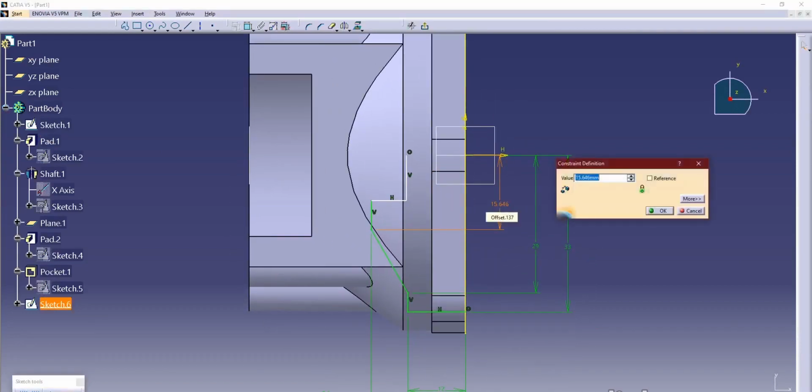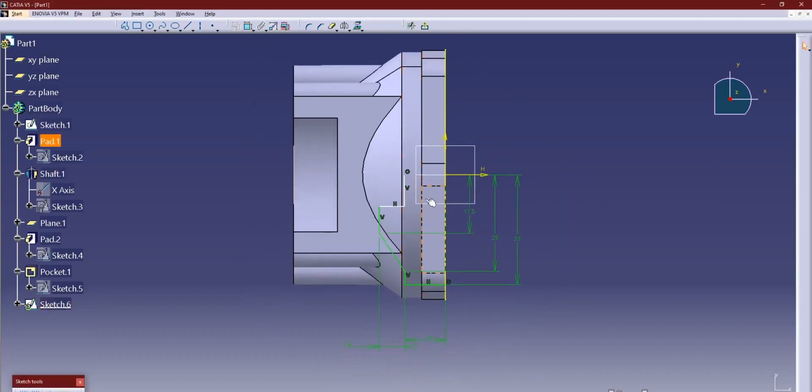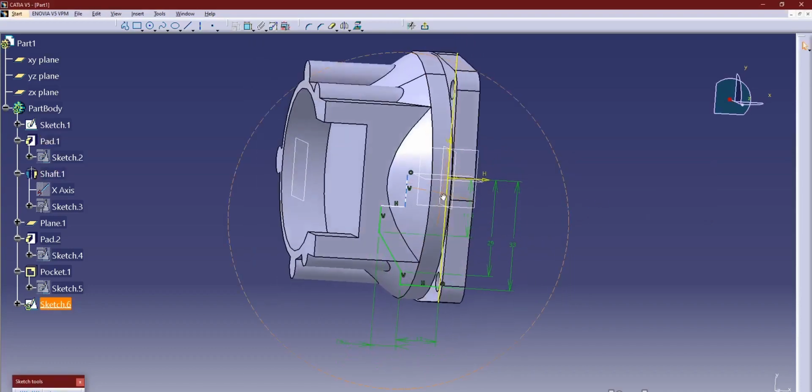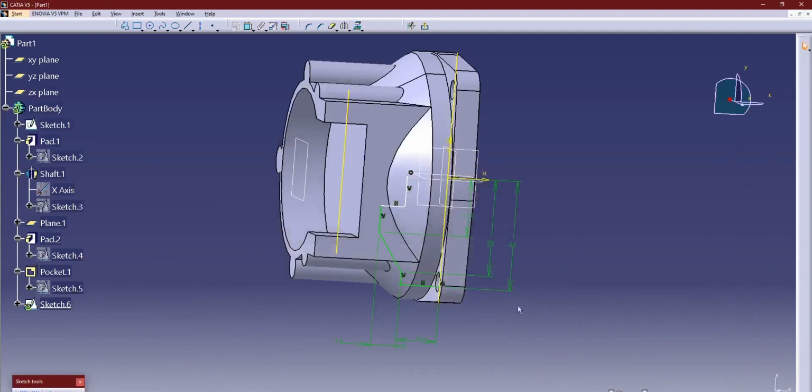So this would be half of 35. Okay, so we need to project this face as well. The reason is we need a hole of 12 mm. So that would happen here in one go.